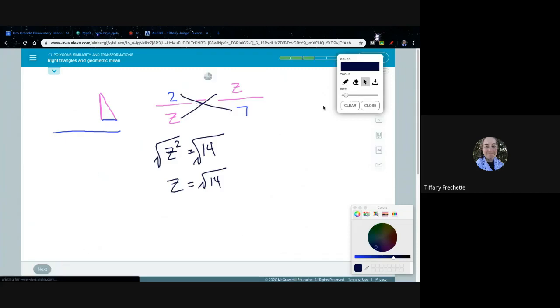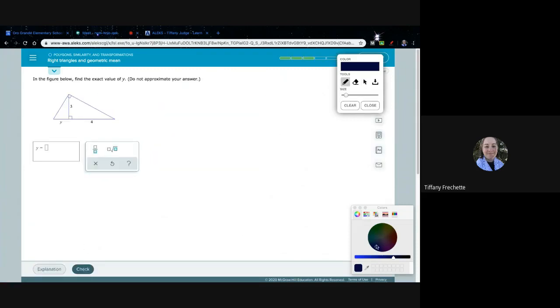All right, next. Clear. Okay, so let's find our geometric mean here. Now they're going back to the altitude being the geometric mean, since that's the number they're giving us. No matter what, in order to make any of these work, I need the altitude. I don't need the total of the altitude if I'm working on one of the sides, but I need that altitude drawn in order for these to work. Otherwise, if I'm using the sides like we did in the last two, and the altitude's not there, then I don't know what the first side is, because there is no altitude to divide it up into little pieces for me.